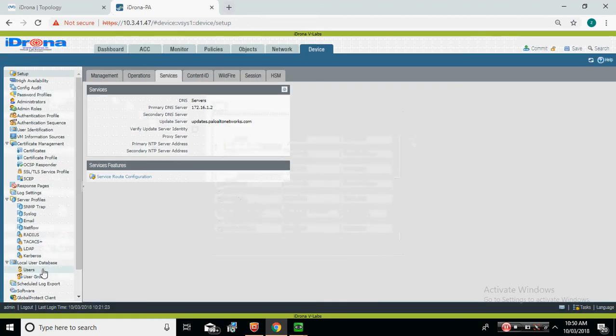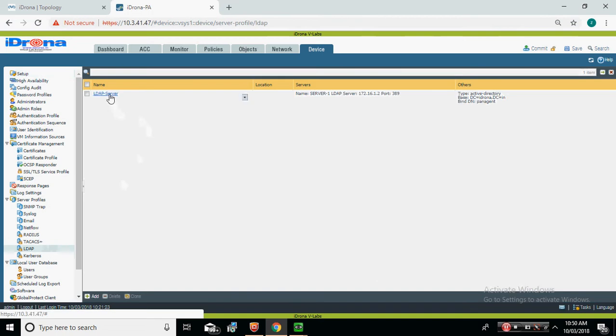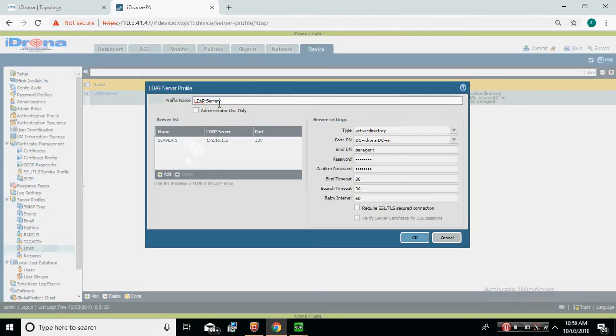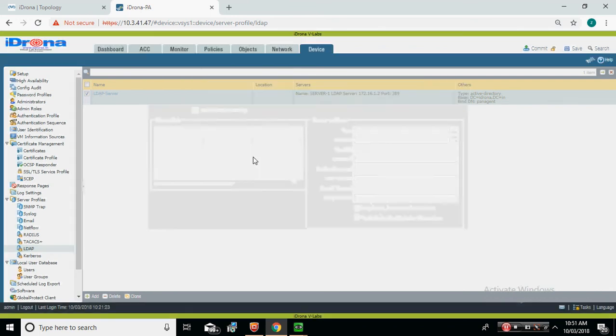Now I have created an LDAP server. An LDAP server is over here. For my LDAP server, I have assigned the name, this is LDAP server 1, and this is the IP address of the AD server, Active Directory, and this is the port number for LDAP, 389. This is the server setting, Active Directory, domain controller. This is the PAN agent. The bind DN is a domain controller, the domain name, sorry. The password is this, and all the configuration I have set up.